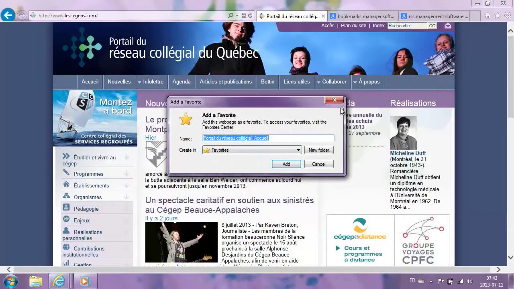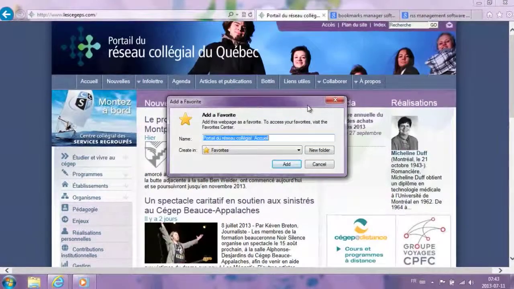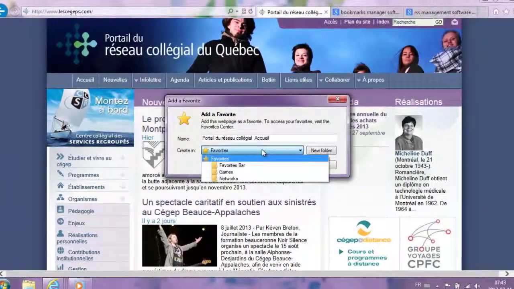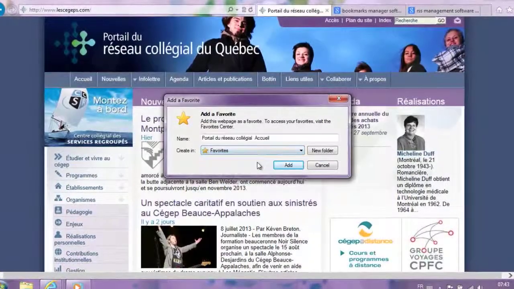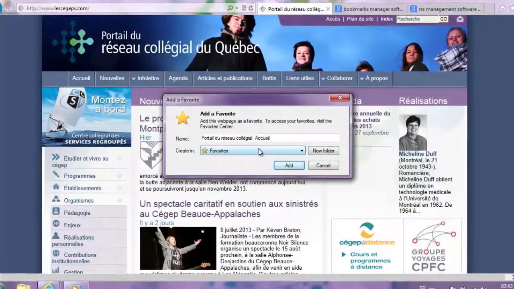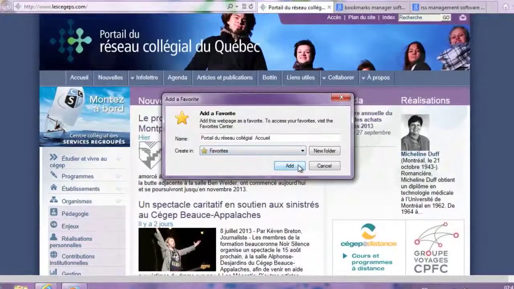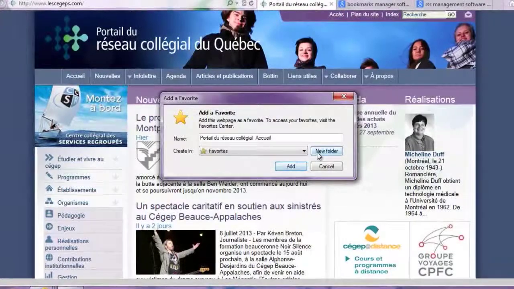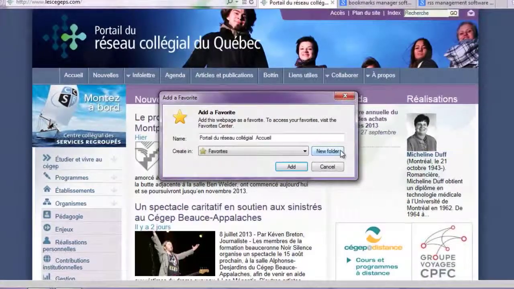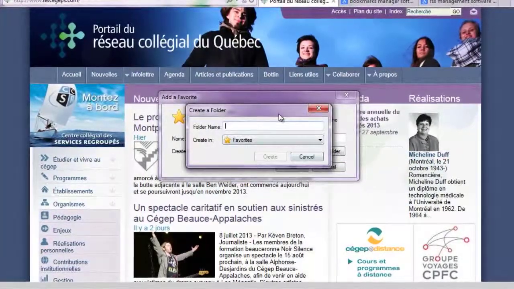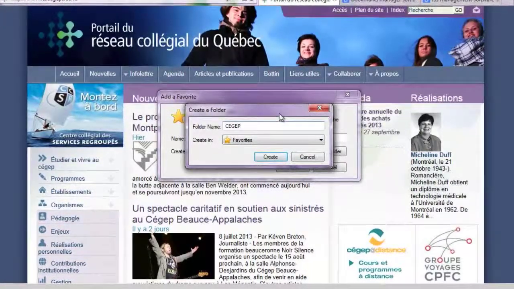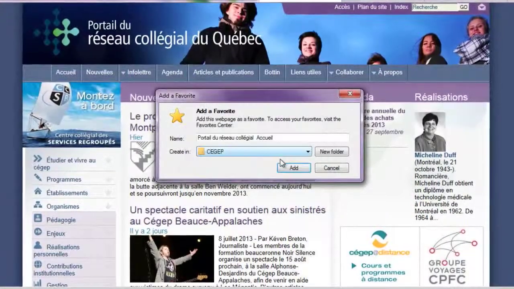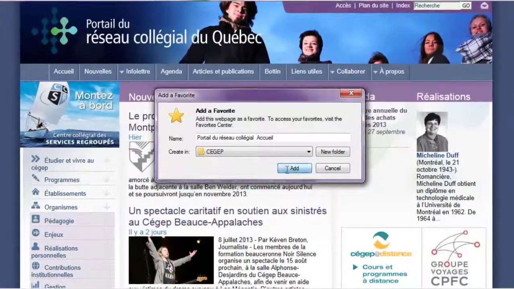We recommend that you store new bookmarks in folders to make them easier to find. In general, the folders are identified by theme. If an appropriate folder already exists, select it, and then click the Add button. If the folder does not exist, you can create it by clicking on the New Folder button. Enter the name of the folder, specify its location, click on the Create button, and then click Add.